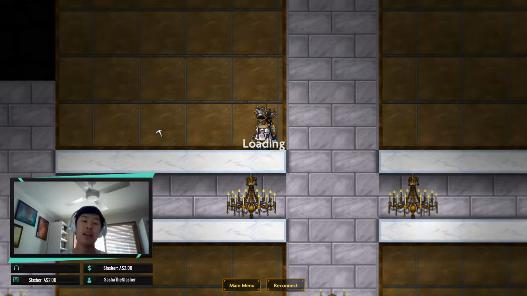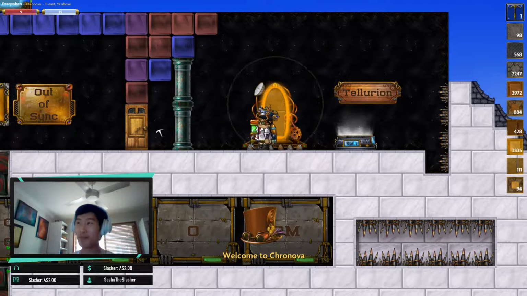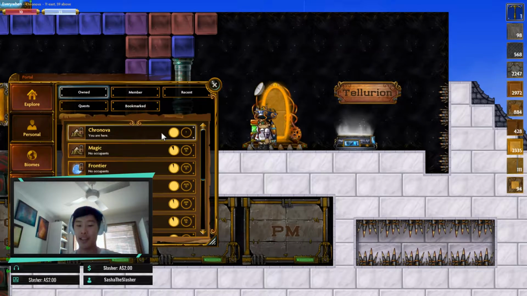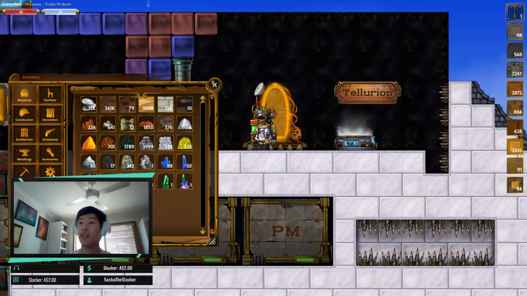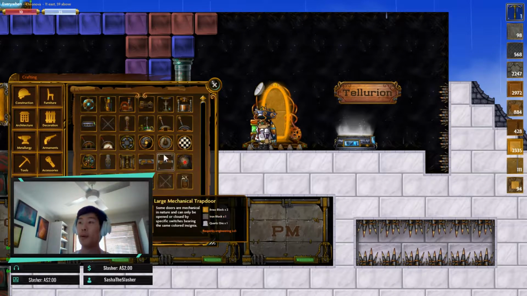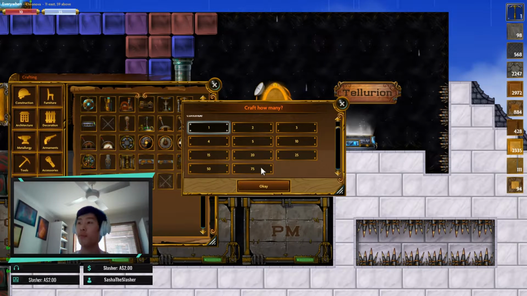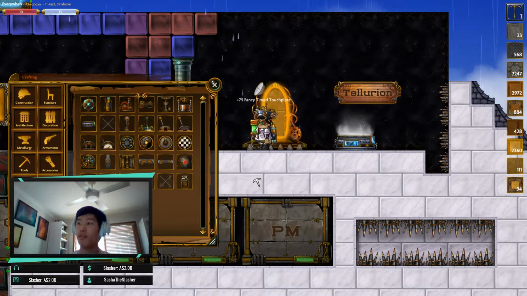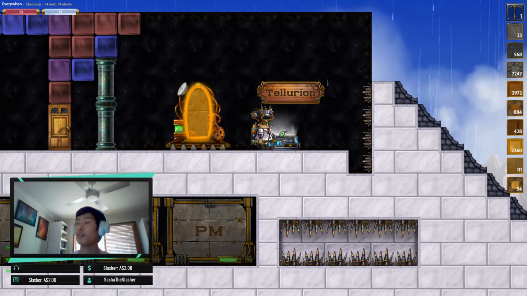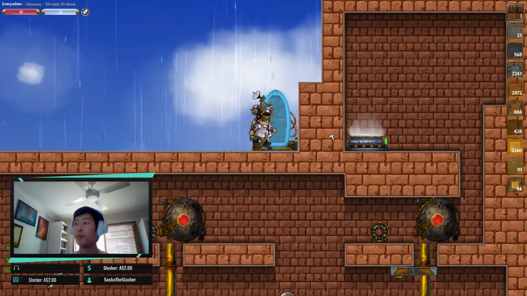Okay, so I'm really hoping I have enough building materials on me because I didn't check before I started recording. So what we're going to be doing is crafting some fancy time touch plates, and we're going to be making quite a lot of them. Let's go with 75.